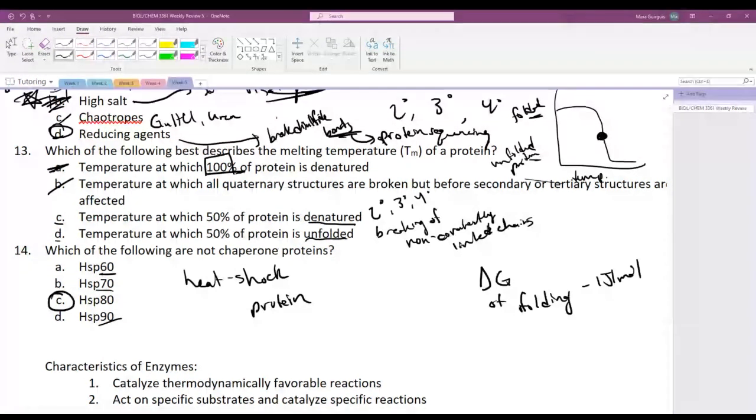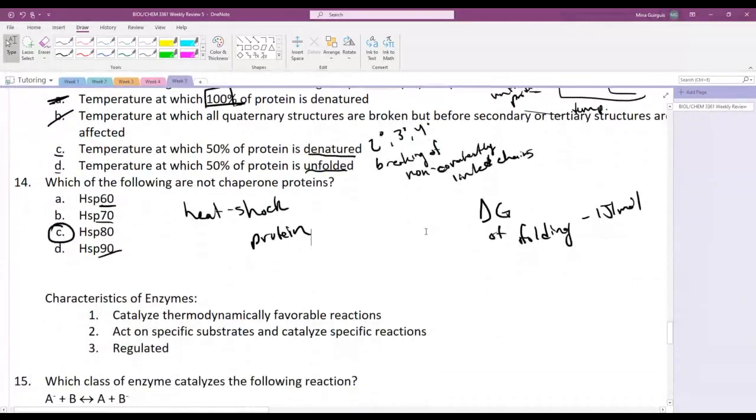So these heat shock proteins, the reason they're called that is because they're upregulated, or they're more on when they're exposed to heat. So having heat activates these guys a lot more, and that speeds up protein folding a lot more. Okay. And they work by binding to exposed hydrophobic regions. I don't want to get too deep into the weeds.